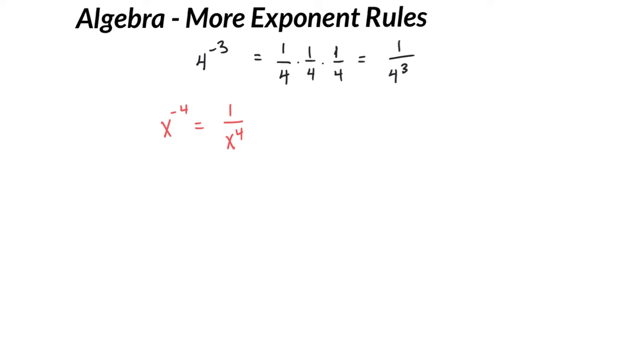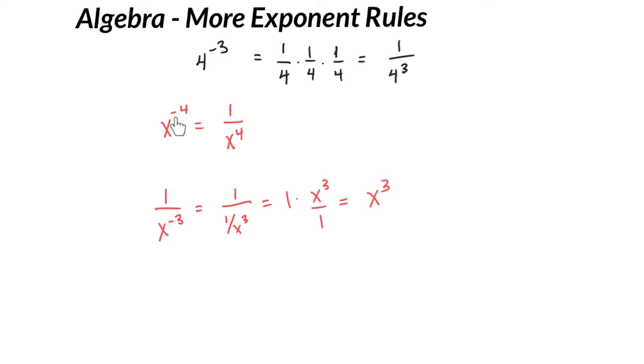Okay? Now, on the other hand, if we had 1 over x to the negative third, let's say, it was already negative. Well, think about, this is like saying 1 over 1 over x cubed. Now, dividing by a fraction is the same as multiplying by the reciprocal. Remember that from middle school. It's x cubed. So if the negative exponent is already in the denominator, it actually ends up being moved to the numerator. So I guess the simple way to think about negative exponents is it moves you to the opposite part of the fraction.